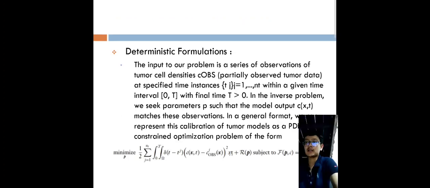This formulation balances the data fidelity with regularity assumptions on the model parameter p. In brackets is the inversion variable of our problem. We consider a squared L2 distance to measure the discrepancy between c_i^obs(x) and the model output c(x,t). The operator F is the forward tumor model. The inversion variable p, for example the growth rate p greater than or equal to 0, and the state variable c are the unknowns of the problem.